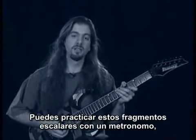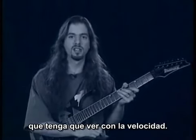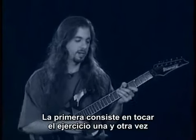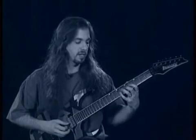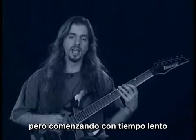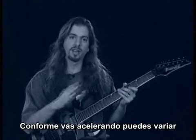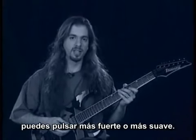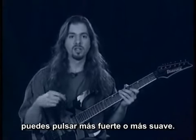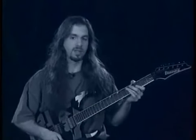You can practice these scale fragments with the metronome, as we discussed, or there's a couple of other ways to develop speed. First way involves playing the exercise over and over, but starting in a slow tempo and gradually increasing the speed and then bringing it back down to a slow tempo. So you're almost revving your playing. And as you do this, as you play faster, you can also vary the degree of dynamics that you pick with. You can pick harder or softer. It's a really good way to develop the speed. Here's an example.